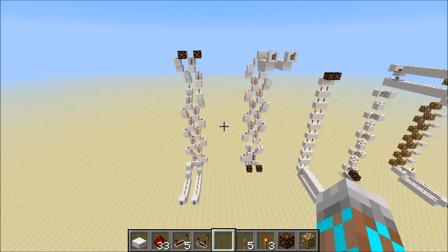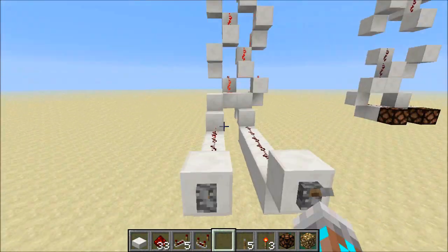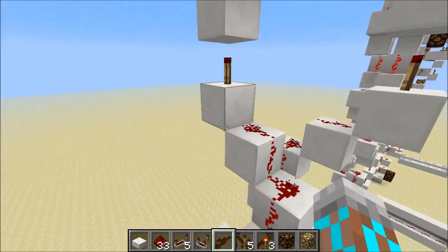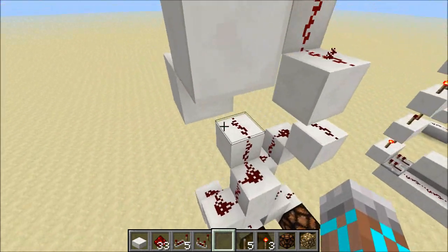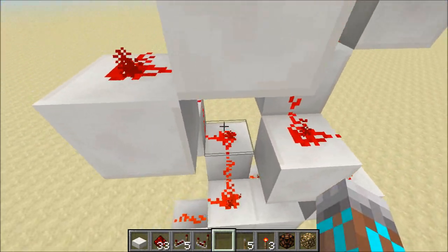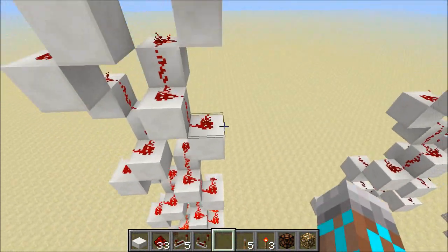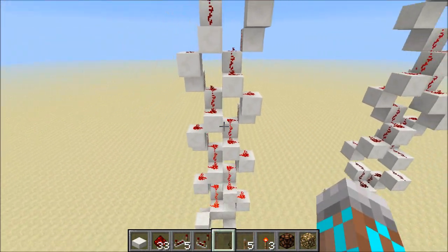One of my favorite types of vertical wiring is the spiral staircase. This is both fast and compact. It can go up and it can go down, and the main difference between going up and going down is how we extend the signal. So over here I've got torches extending the signal upwards, and over here I've got torches extending the signal downwards. This is easy to make two-wide stackable if we alternate the direction of the spiral. So this one is spiraling counterclockwise, this one is spiraling clockwise, and so we can stack these up perfectly because they do not interfere with each other. And that is awesome.